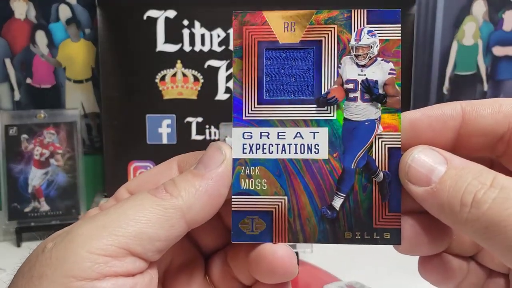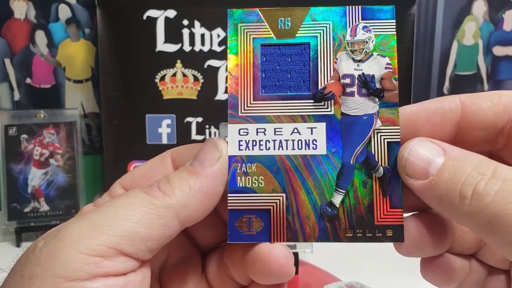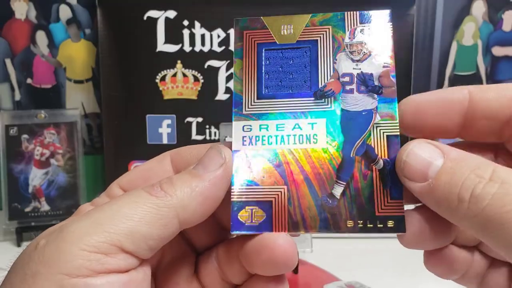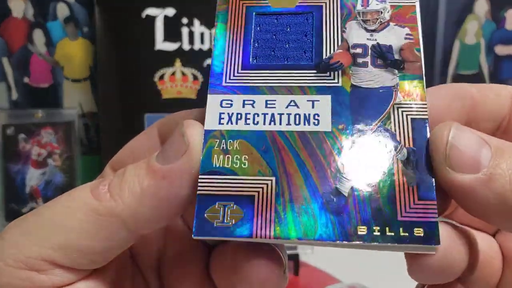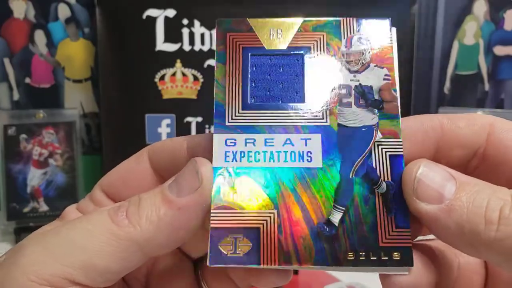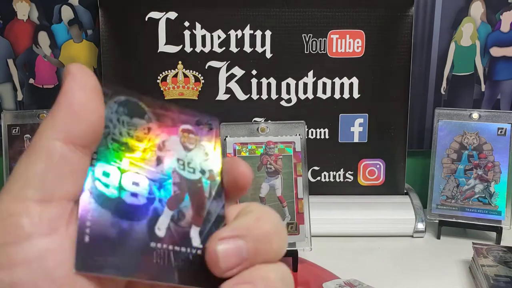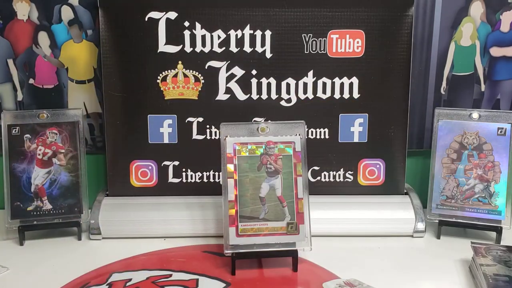Buffalo Bills, Zach Moss. Not bad there. Pretty cool looking card. Color scheme seems to fit the Buffalo Bills there. And then that was our Chase Young. So that is going to do it for this video.